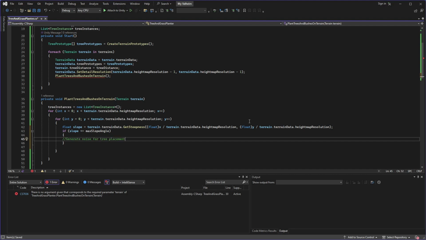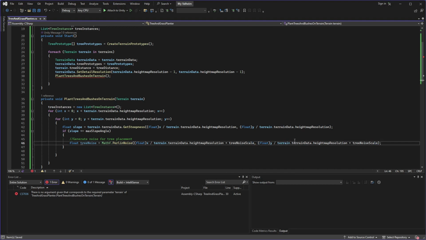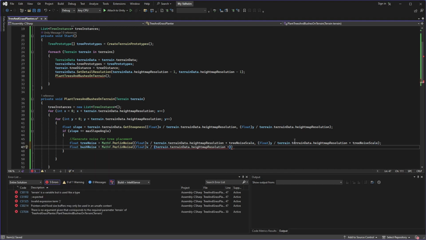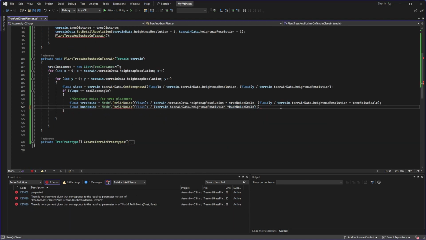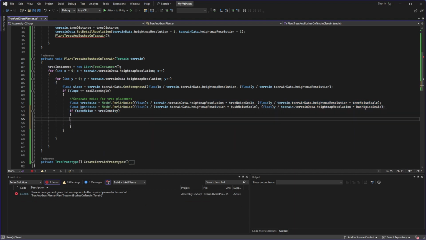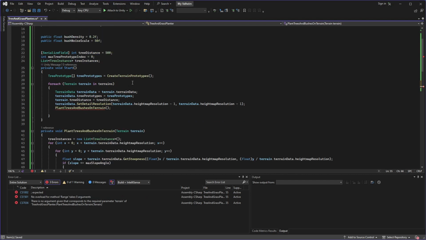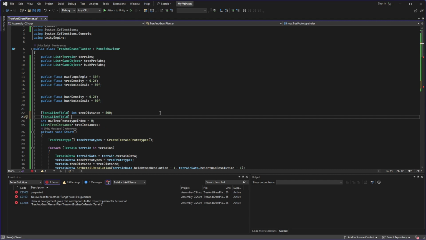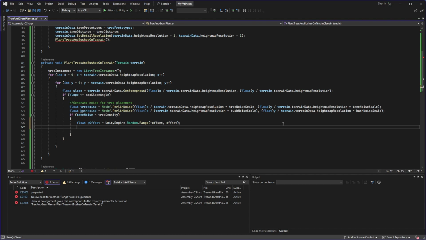I make the areas where vegetation can be planted slightly more random using Perlin noise. I obtain different coordinates with different noise scales for trees and bushes. If the value from Perlin noise is less than the density I specified, I can plant a tree here. I want trees to not be planted continuously on the same x or z coordinate, so I use offsets on the x and z axes. If I didn't use these offsets, the trees would be planted in a regular pattern, resembling a planted orchard with tractor lanes between them. Now onto the next check.